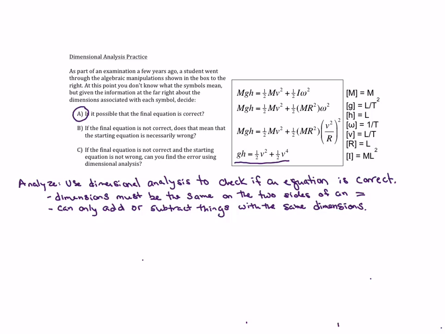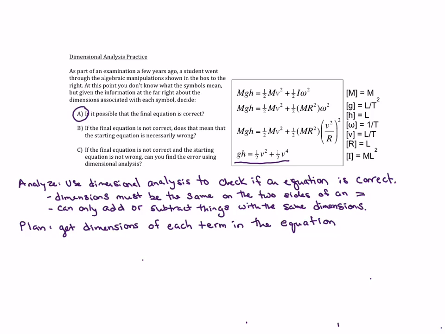All right, so now that I have done my analysis, the next thing is to create a plan. And so given my analysis, I think the plan is going to be to check these two parts of the equation that are added together and see if those have the same dimensions, since we can only add or subtract things with the same dimensions. And then if these two do have the same dimensions, what I'll then do is check that this term, the GH on the left, has the same dimensions as the right-hand side. And the way I'll figure out the dimensions is using this list along here to get the dimensions of each term in the equation. All right, so that's the plan. Get the dimensions of each term in the equation.